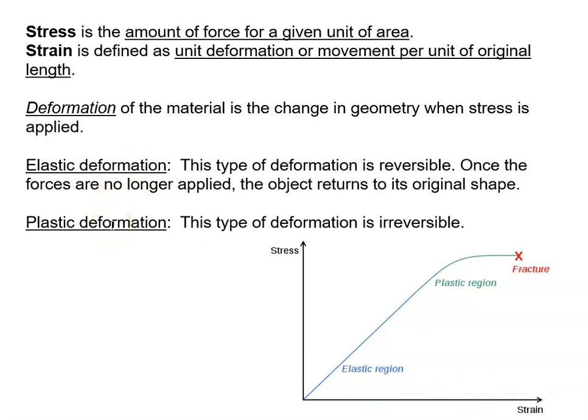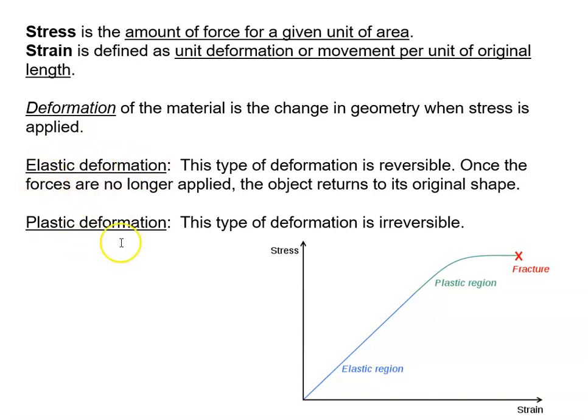Elastic or plastic deformation, two different ways that things deform. So elastic is reversible. If we think about the elastic band, once the forces are no longer applied, the object returns to its normal shape. We pull on a rubber band, it stretches, we let go, and it snaps back. That happens with beams as well. I'm just talking about beams, but it applies to columns, arches, everything. It refers to all structural members and systems. We could talk about a specific structural member, a beam or a column, or we could talk about the system, the entire house, which is made up of many. So this concept applies to both.